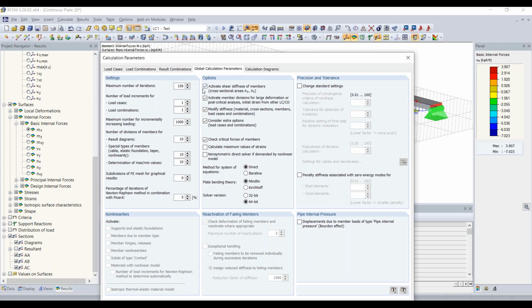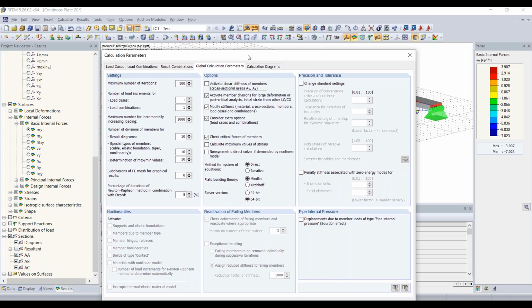Right now, by default in the program, shear stiffness is activated for members, but if I uncheck this, then it won't be. And this is important because if you're trying to compare hand calculations to RFEM, RFEM is always running the calculations with shear stiffness considered.